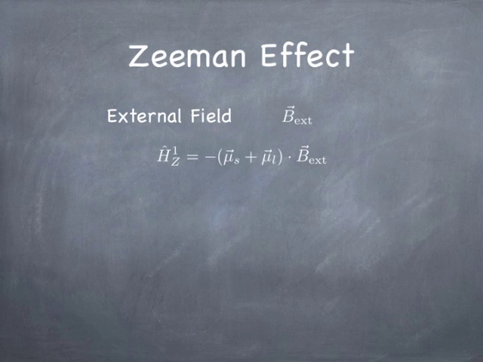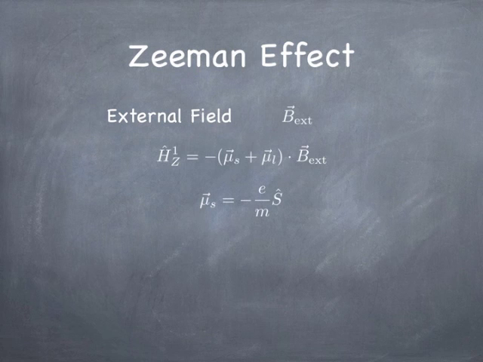There's the magnetic moment the electron has as a consequence of its spin, plus the magnetic moment that it has as a consequence of its orbital angular momentum. You add those two together, and you dot them into the external magnetic field. So this is another mu dot B thing. But this time the B isn't internal. It's not built into the hydrogen atom like the spin-orbit coupling, but it's actually something in the laboratory. You have a magnet in the laboratory, and you stick the atom in the magnetic field, and you look at what happens to its energy levels. And the answer is the energy levels change.